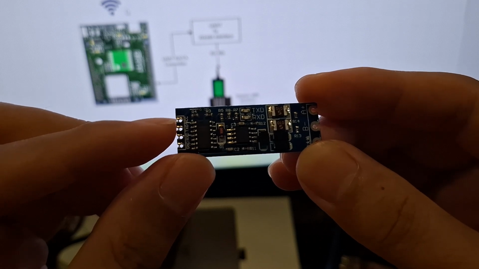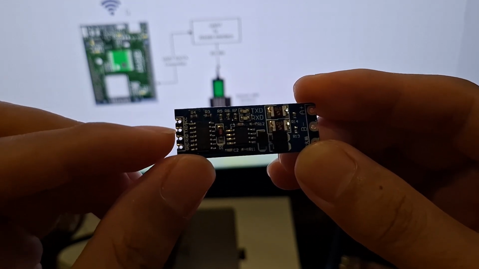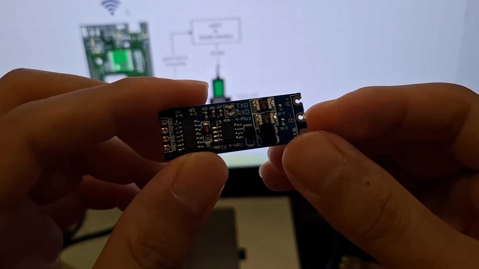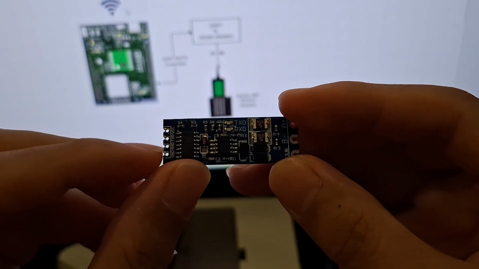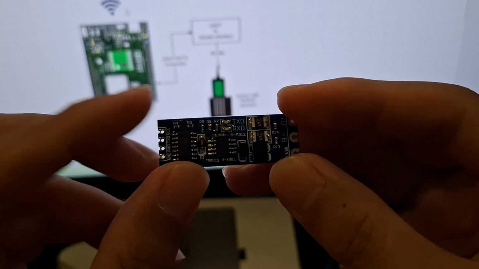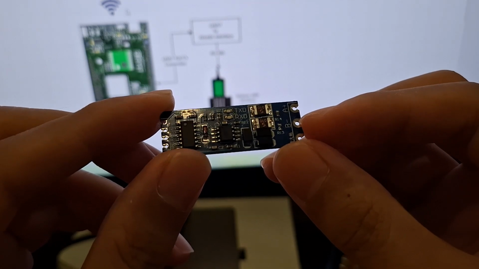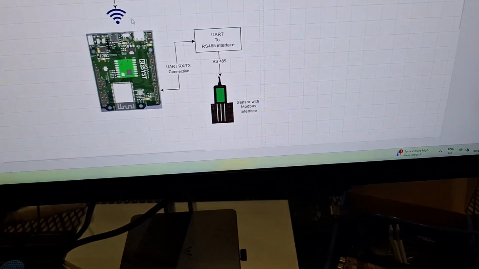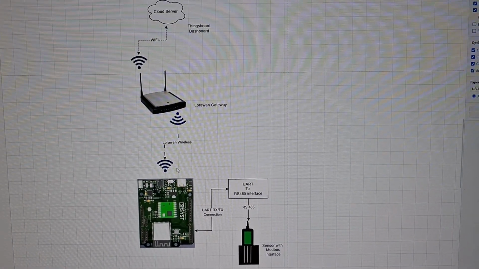It's bridging the TTL data from UART into RS485. This side will be connected to our board, and this right side will be connected to the sensor, as we mentioned in our diagram.